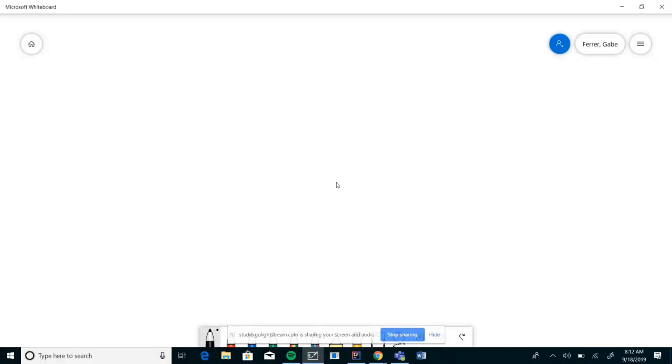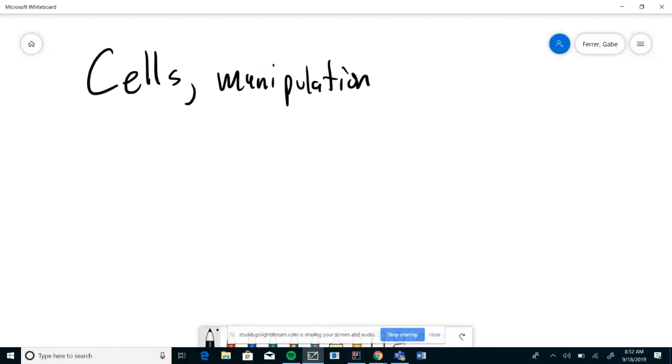With cells? How so? Just kind of figuring out how to manipulate them at all. Cells manipulation. All right, we're going to go over that in some detail today. Anything else kind of jump out at anybody as like, wow, this was challenging or different or something I had to get used to? I'm going to share some of my own observations as well.